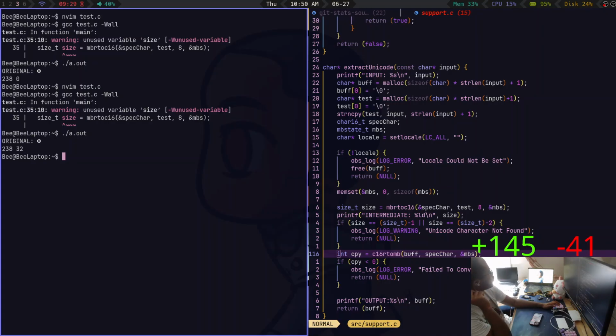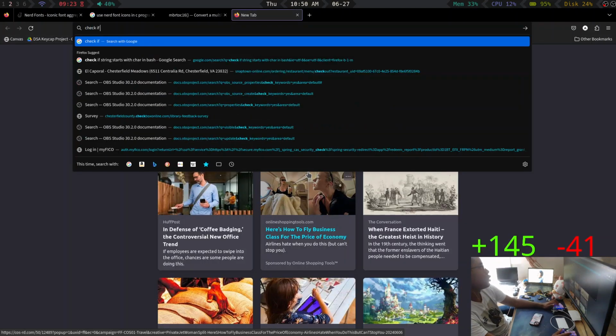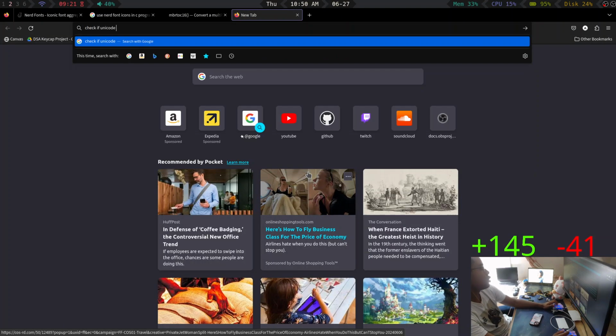But there's no way. Oh, check if Unicode string is valid.